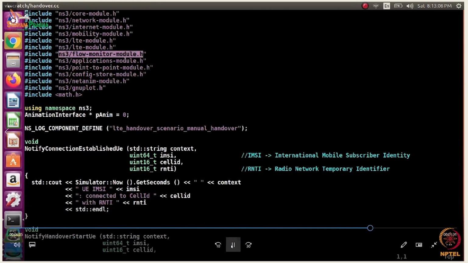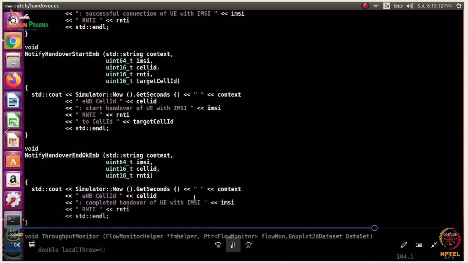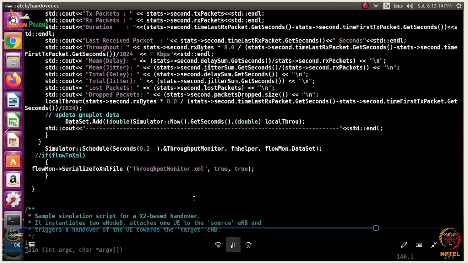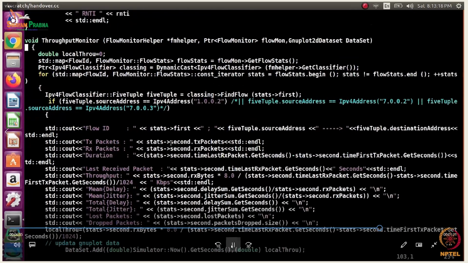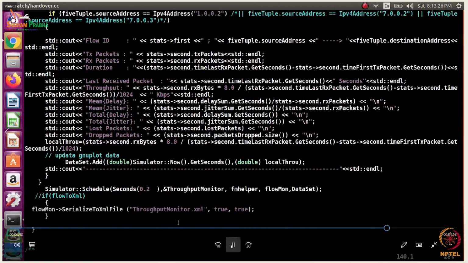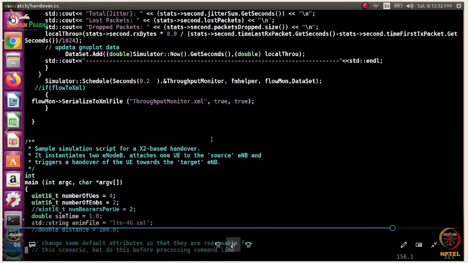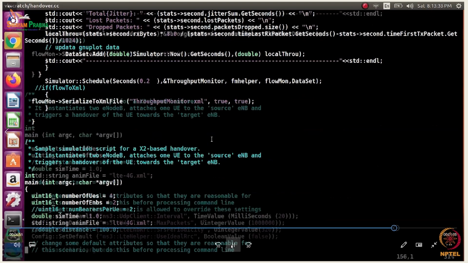NS3 gives this leverage to use Flow Monitor here. So this is the extra code that you need to write to get whatever values you are looking for. You can also use GNU plot to get the plotting. Suppose you want to know the throughput for a particular timestamp, you can have a GNU plot for that.